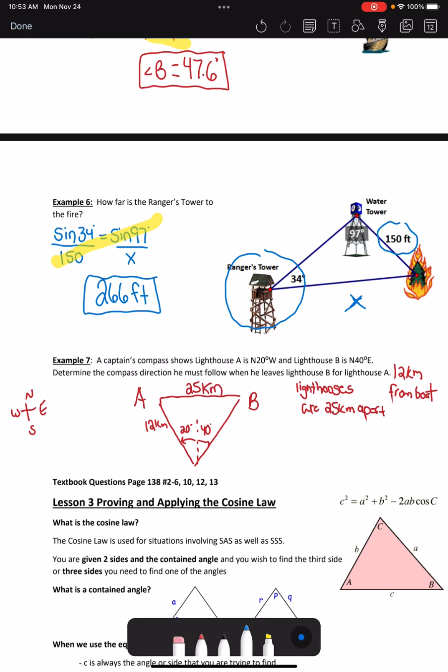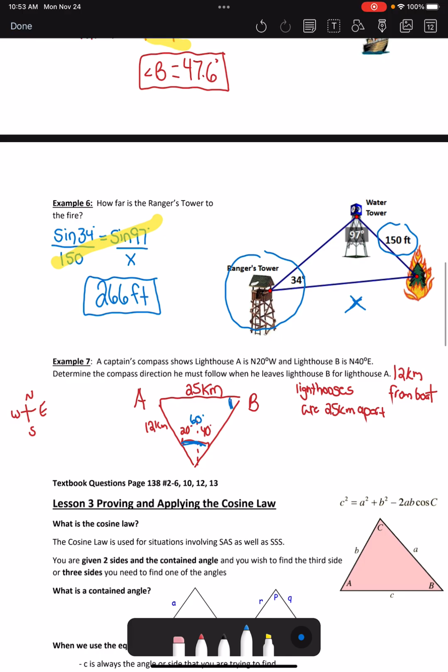Great. So if I add the 20 and the 40 degrees, that gives me 60 degrees to give me that giant angle. And now I can use sine law because I'm looking for the angle B here. So I have sine 60 over the opposite side of 25. Except for this is 50. I forgot to fix that as well. My bad. So then that actually gives me, now it should match your notes a bit better, 70 degrees. So that's going to be sine 70 degrees is opposite to the 25.